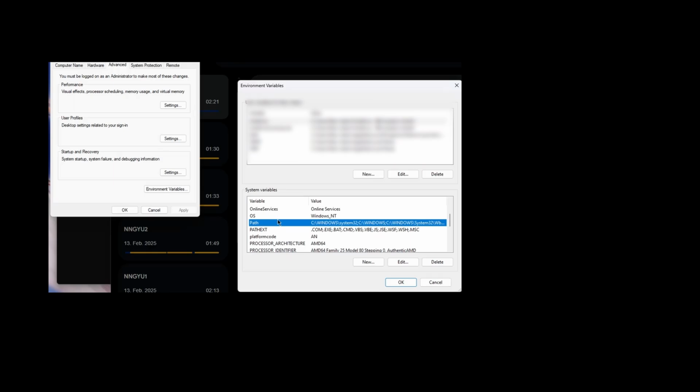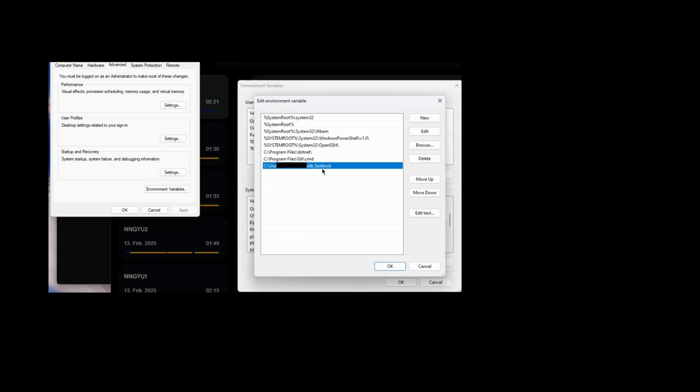You put in sysdm.cpl, and this will open the window for your system variables. And you will go onto here, Advanced, Environment Variables, and then you scroll down to the bottom, which is system variables I was talking about, and then not completely to the bottom, a little bit up again, into the path. And you see here in the path there is the link to the ADB Fastboot. So just add this here, and you can do New and add it.